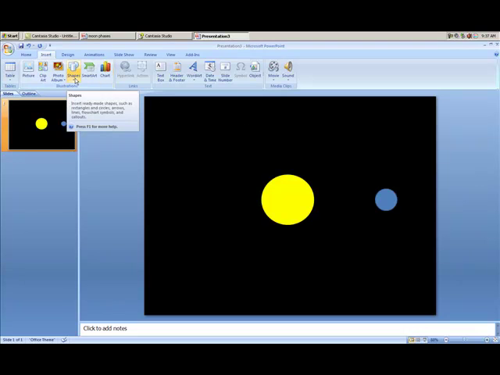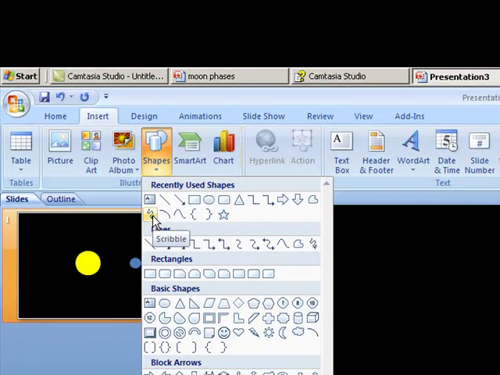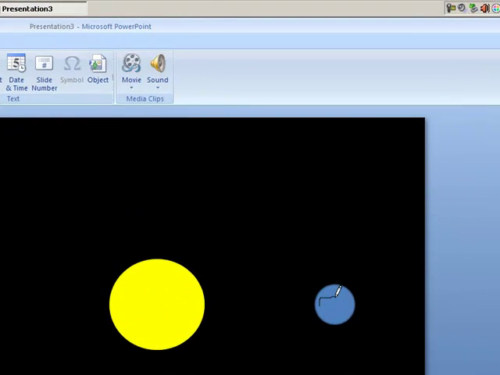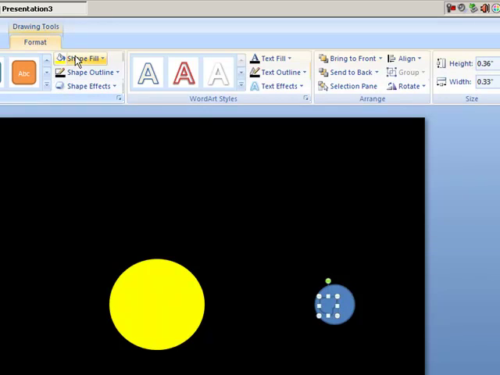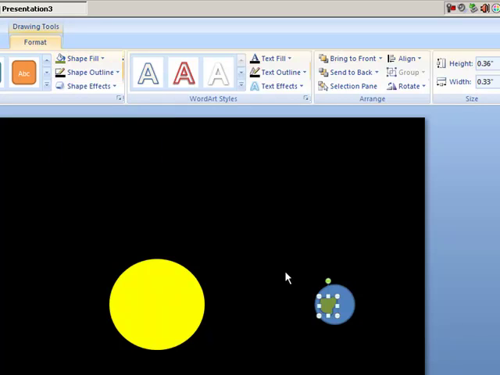We'd like to be able to add some land to the earth, so we show the children how to do that because they may have never done that before. So under Insert, under Shapes, there is a free draw tool here. When you hover your mouse over it, it says Scribble, and when you click on it, you'll get a little pencil, and they can do some free form continents if they like. There's one. And if we go back to Drawing Tools, we can fill that color, we can make that kind of green, so it's the color of the land, and we can make ourselves another one.